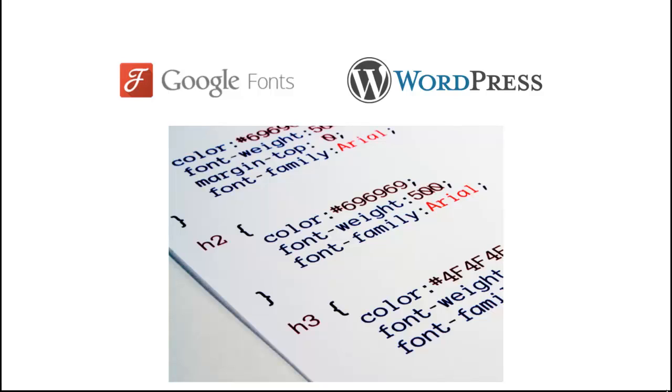But most of us have a very basic knowledge of the code behind our sites, so we shouldn't be poking back there. And that's why Igor and I decided to create GFont plugin, so you can leverage this amazing resource in a simple point-and-click way and without having to mess around with code. So let me show you what this plugin can do.